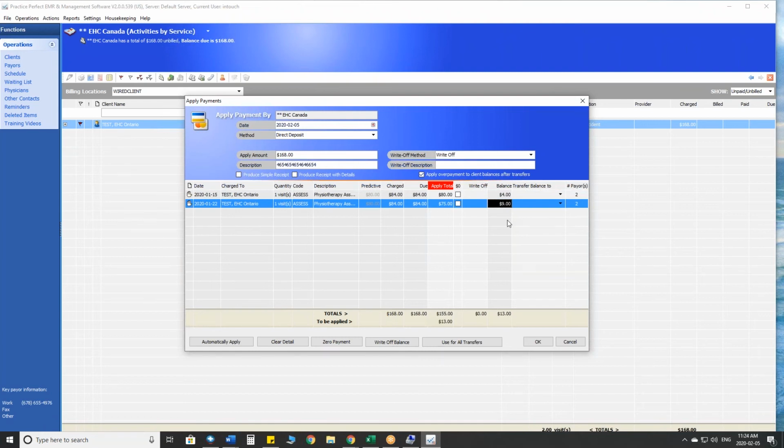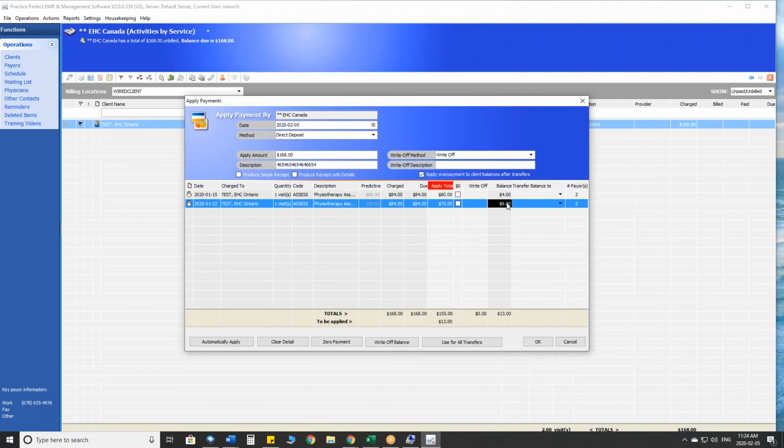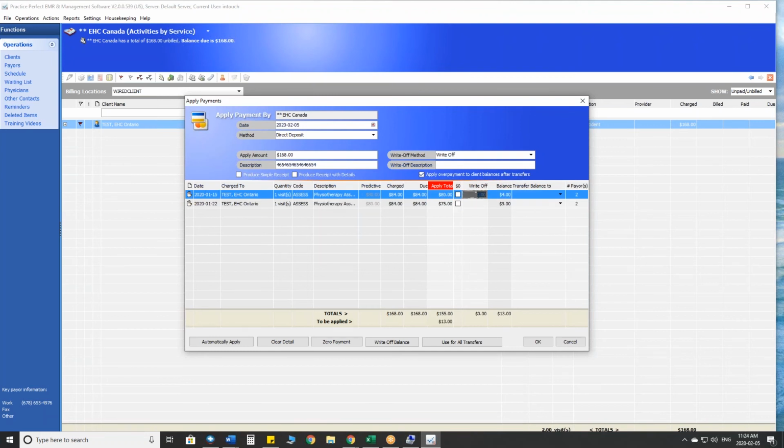Okay. So if there's a balance left over on our lines, you have a couple of different choices from there. You can choose whether that's going to be a write-off. You could put the whole amount in the write-off column, or you can say, no, part of that is a write-off, part of that I'm going to leave as a balance transfer. And then the balance transfer, you pick who you want to transfer the balance to. So if you're at a clinic where you're collecting copays as more of a credit method, you would transfer the balance of the copays typically to the patients now when you get the payment from the insurance.